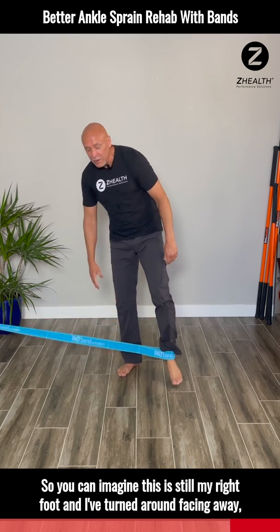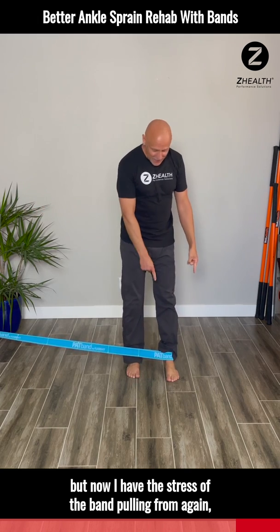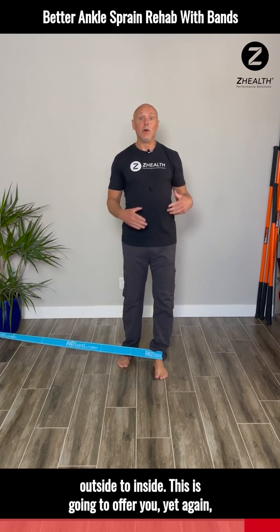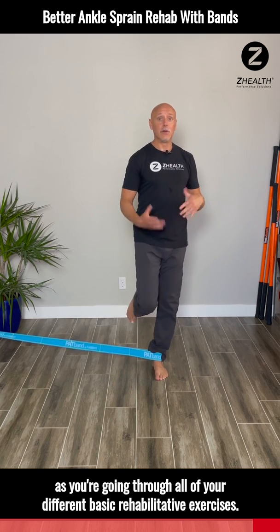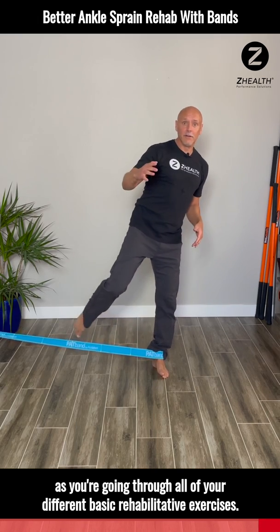So you can imagine this is still my right foot, and I've turned around facing away, but now I have the stress of the band pulling from, again, outside to inside. This is going to offer you, yet again, another kind of unique opportunity to work on coordination and stability as you're going through all of your different basic rehabilitative exercises.